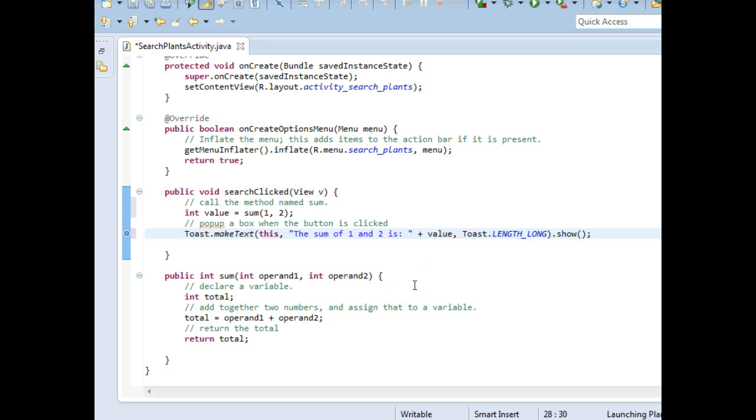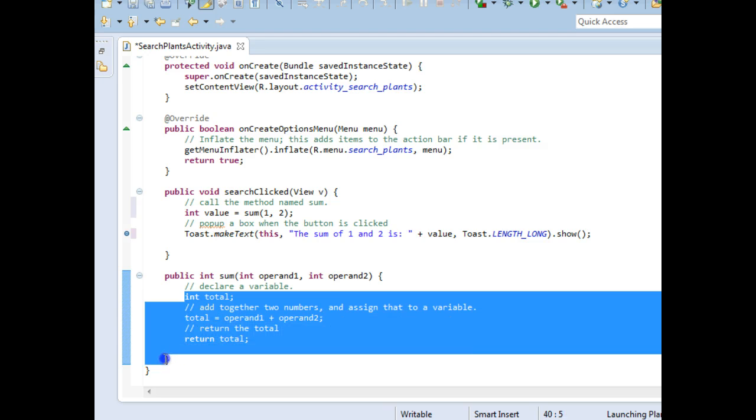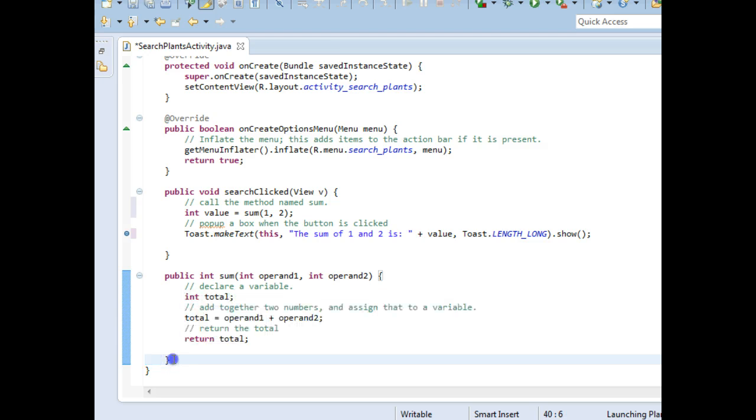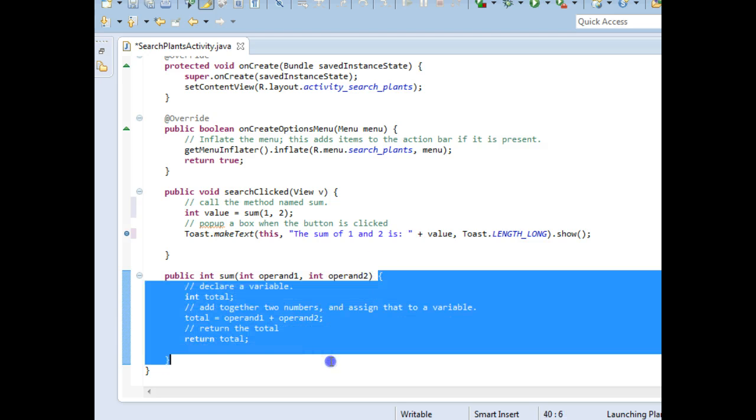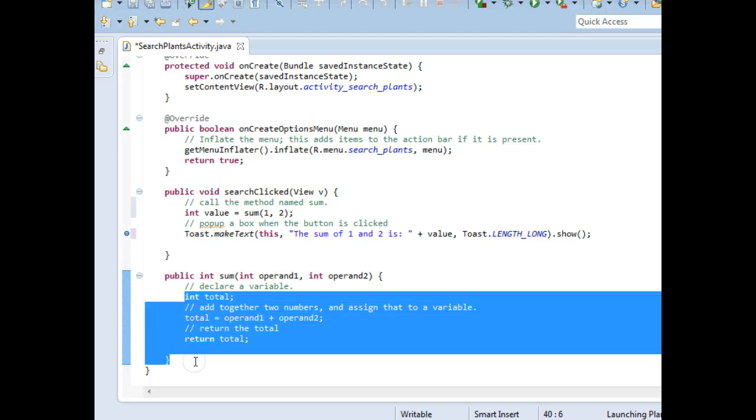So we've looked at declaring variables, and we've looked at methods, and I want to point out a few other common things that I see. First of all, this is what's called a local variable. A local variable is alive from the point where it's declared until it goes out of scope. The scope is defined as the open and closed curly that contains that variable. So in other words, this variable total is alive for this entire time.